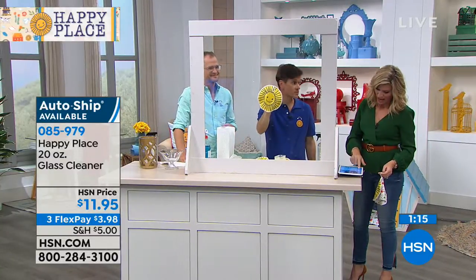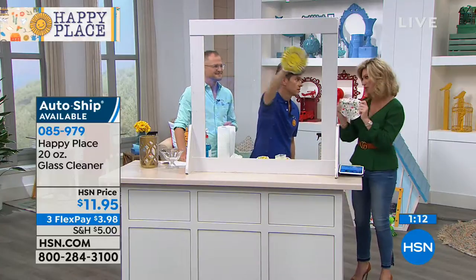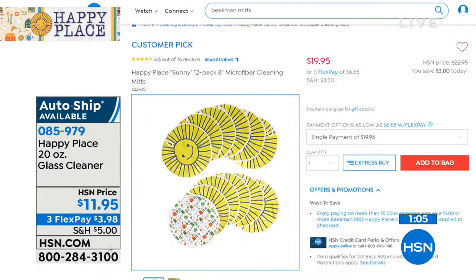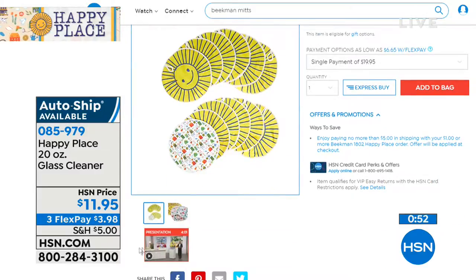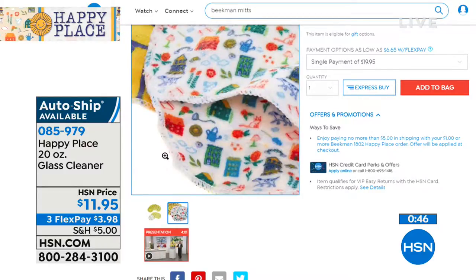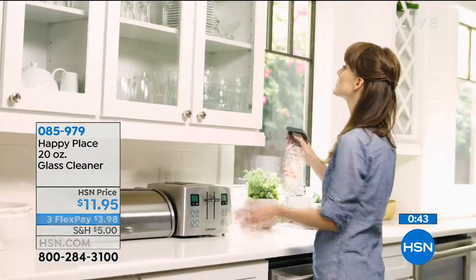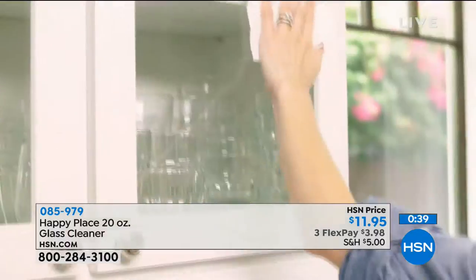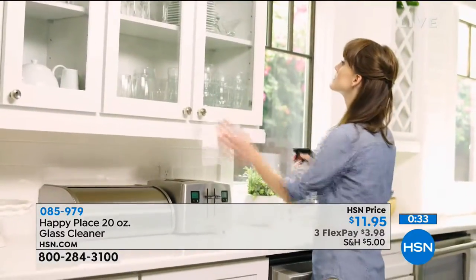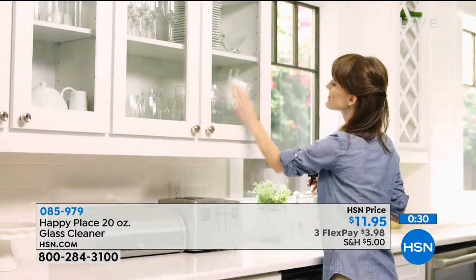They save thousands of paper towels. Please do not use any fabric softener with these — don't put chemicals on these, because it's defeating the purpose. Just wash them in your regular soap. The item number for the 12-pack mitts is 622-001. Read the reviews on hsn.com about our Happy Place line, sold exclusively in the U.S. Dr. Brett and Josh — who are Beekman 1802 — we love what they do for our bodies and they're transforming our homes now. Think about what you are cleaning your windows with — my cat, for some reason, licks the windows. Do you want them to lick plant-based ingredients or ammonia?